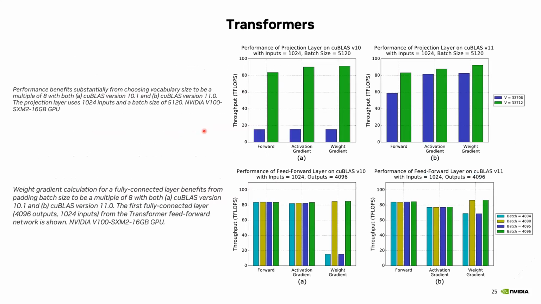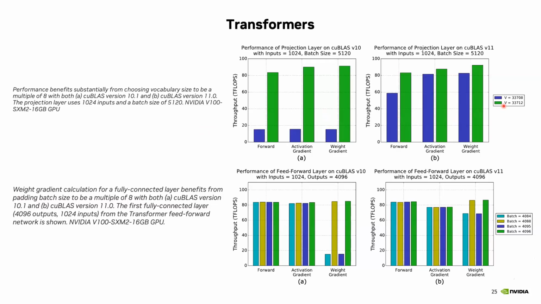Now for transformers, of course, they use a lot of linear layers, but one of the innovations or differences there is that we have an embedding dimension when we try to encode our tokens. What's going on there is that I can simply concatenate, or increase my vocabulary size to be divisible by 8, and things are going to get more efficient. I think even Andrej Karpathy tweeted about it some time ago.